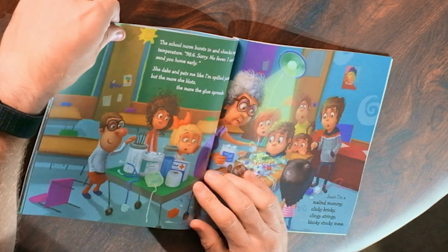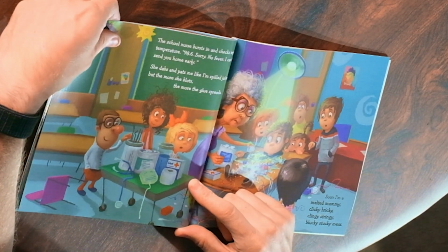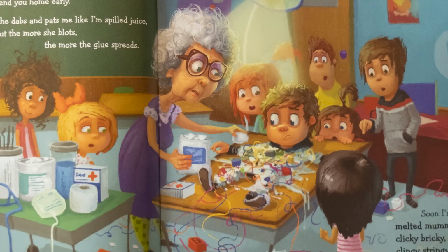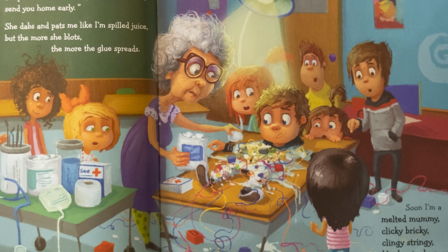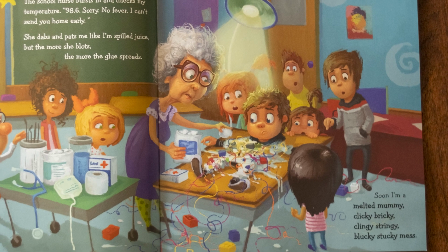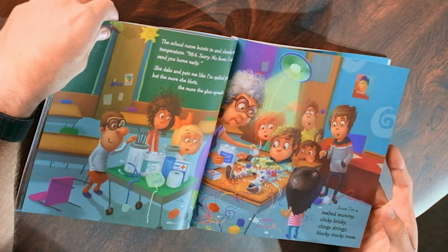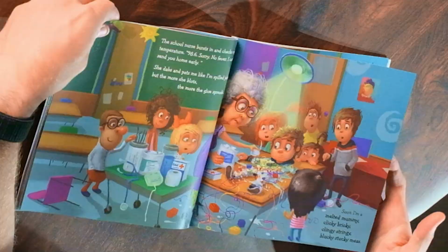The school nurse bursts in and checks my temperature. 98.6. Sorry, no fever. I can't send you home early. She dabs and pats me like I'm spilled juice. But the more she blots, the more the glue spreads. Oh no! Soon I'm a melted mummy, clicky, bricky, clingy, stringy, blucky, stucky mess. He's got cotton balls all over him from the school nurse.